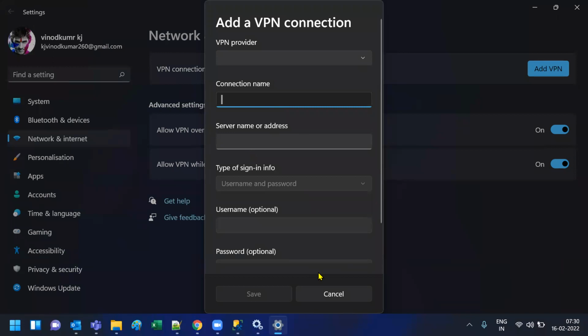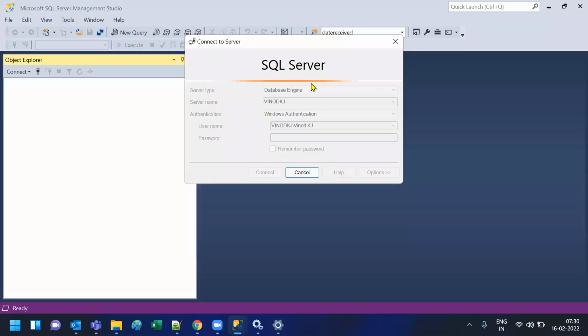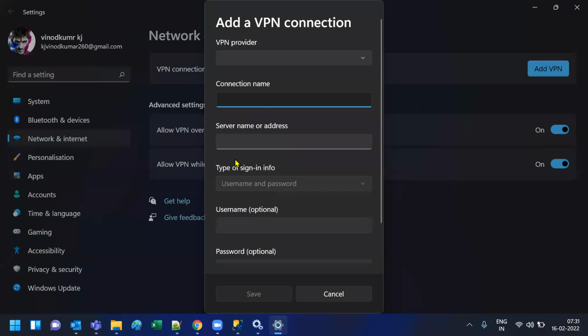In the same way, to connect to SQL Server from a real-time point of view, in your local, we have Windows and you install SQL Server here, and to connect to it we just need to connect to the VPN first. All these things will be provided by the client. You don't need to worry about it. Every day before connecting to SQL Server, you need to connect to VPN, and then only connect to your SQL Server.